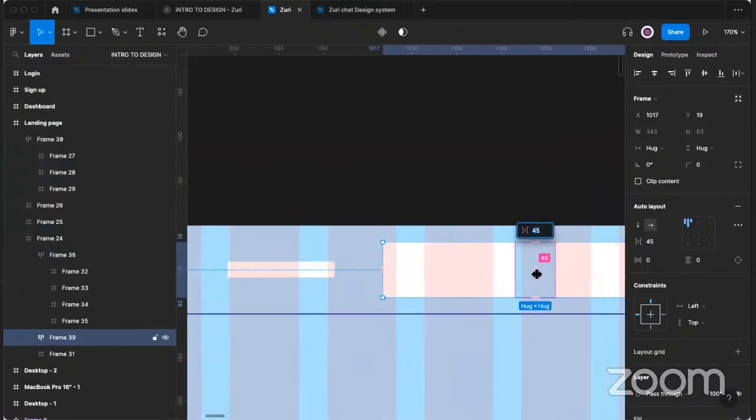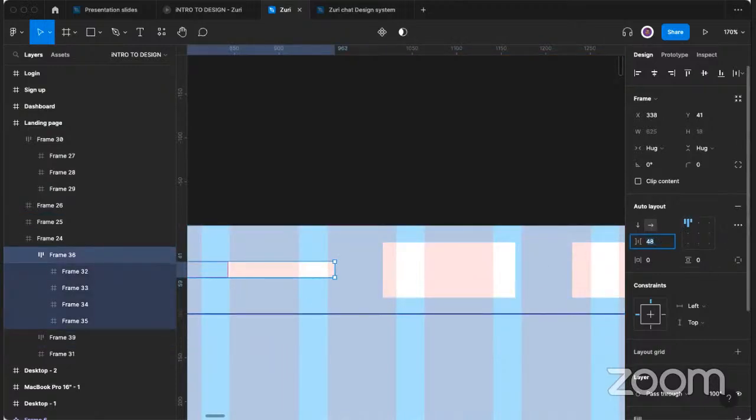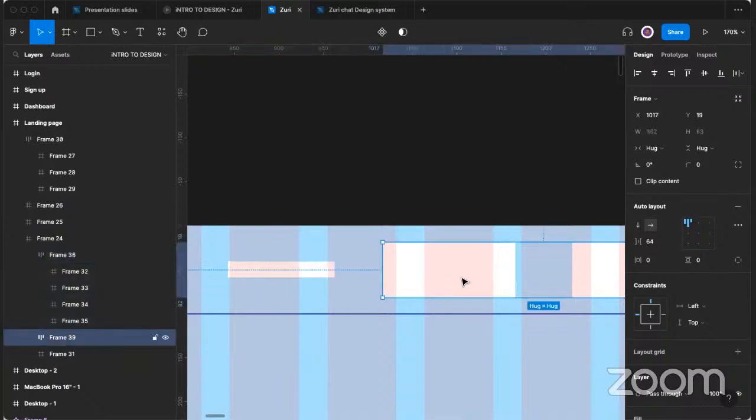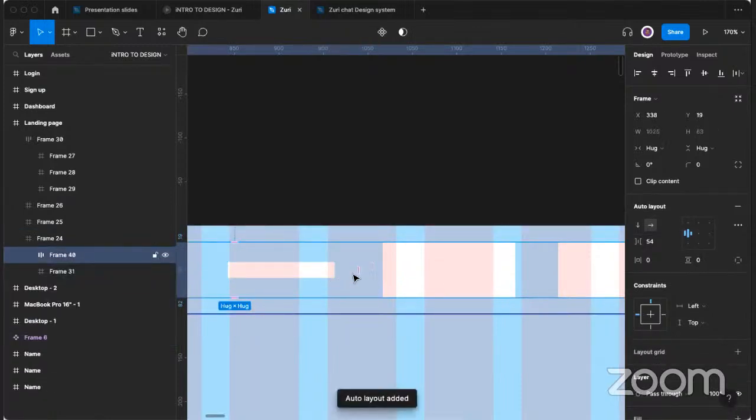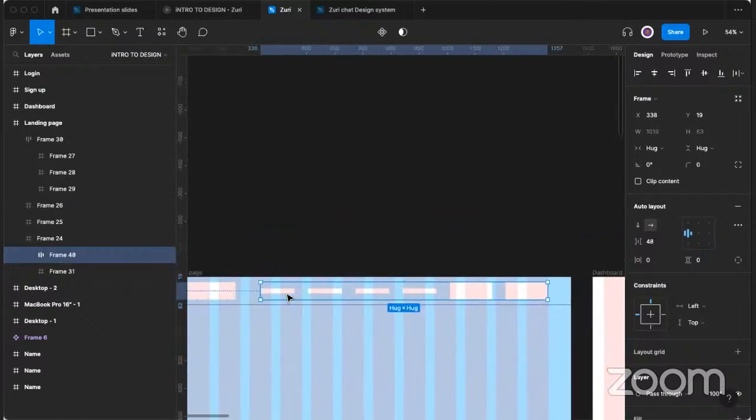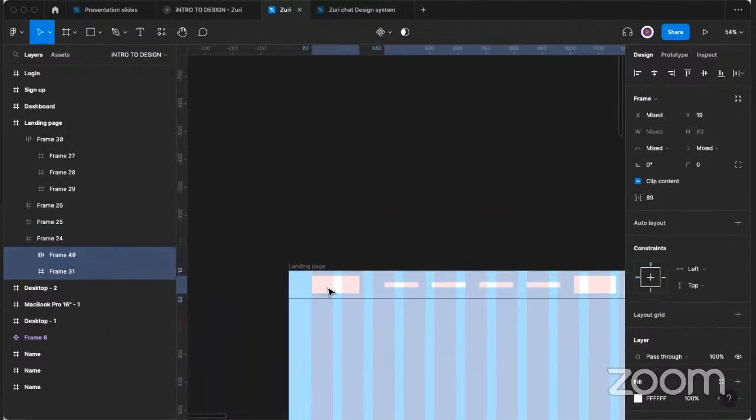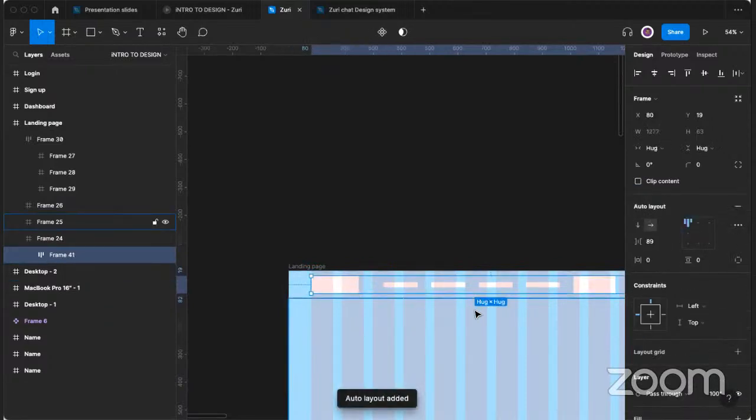The space between them, I'm giving 64. The space between this one, giving them 64. Oh, okay, I guess it's this. Let me give this 48 then. I'll give this 48. I'll give this 48 too. And I'll put this in auto layout as well.